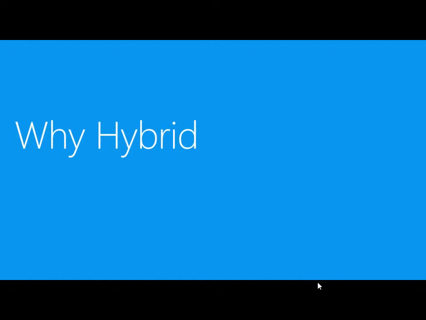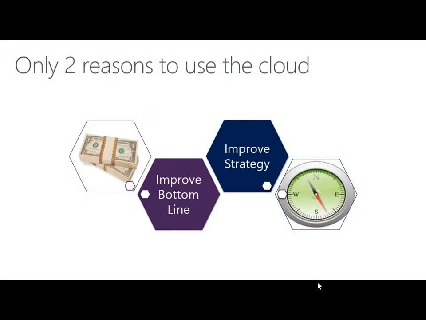So now let's take a look at why you would choose hybrid cloud, and what are some things that we need to look at. At the end of the day, in any cloud scenario, whether you're going to a pure cloud environment, or a hybrid environment, or a pure on-premise private cloud, why do you choose this? There are only two reasons, really. You're either going to improve the bottom line, either by saving money by leveraging the storage costs in the cloud, or by being able to scale and provide abilities, or you're going to do things to help improve the strategy of your environments.